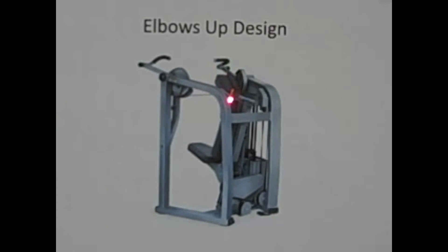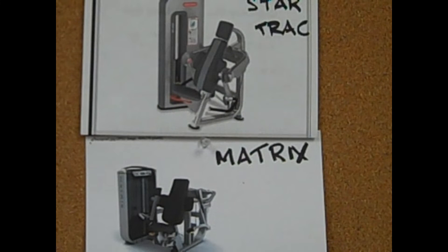Here's a recent design by Nautilus — and Hammer did something similar — that addressed the center of gravity and the carrying angle issues. Here is the fulcrum for the cantilever, so your upper arm rests on here. Your heavier body weight sits on one side, and here are the handles that you pull. The axes for the movement arms aren't in line; they're angled to accommodate the carrying angle. Here are the most recent designs I've seen that address these issues — you've got independent axes to address the carrying angle, a small cantilever effect, a pad for your upper arm to rest against, and a much broader base for a more stable center of gravity.